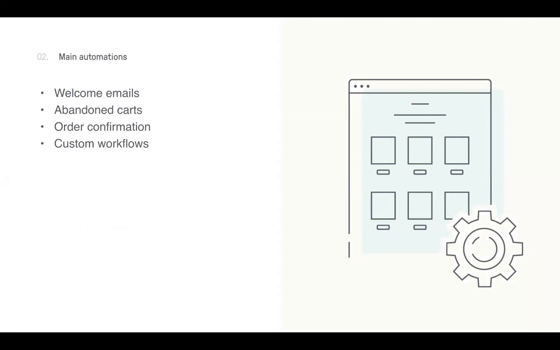So first of all, of course, we will start with welcome emails. Then we will see how abandoned carts can help you out, and we will look at order confirmation, why exactly you would prefer to send that through Omnisend instead of the regular one that you're probably sending from your store. And last but not least, of course, a couple of custom workflows to see how you can benefit from those as well. So I will now move my screen to my web browser, and you should start seeing my browser.